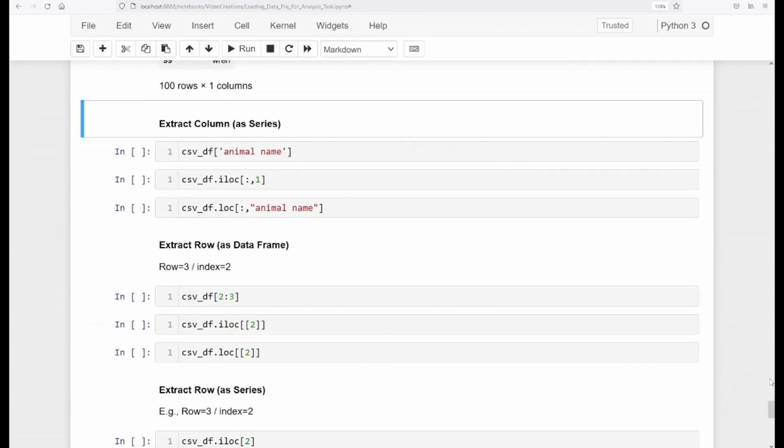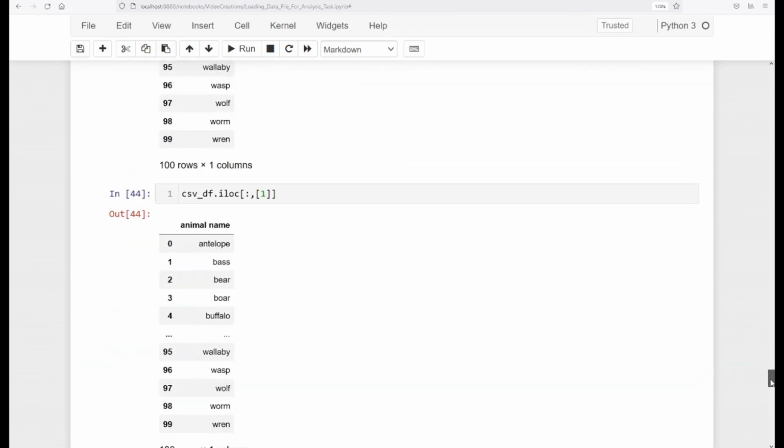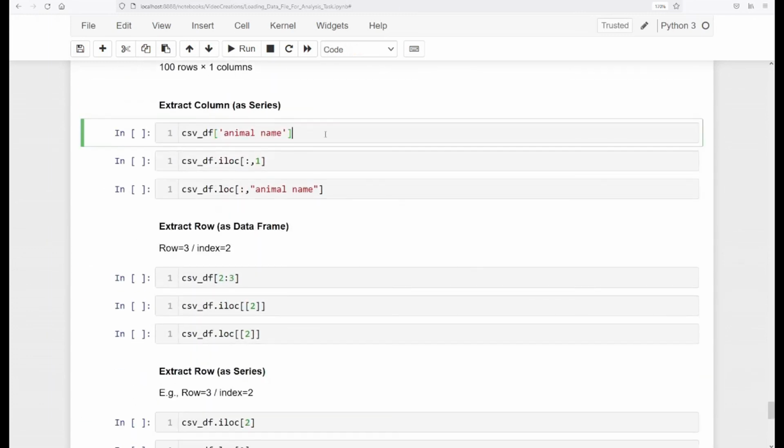If you don't want to retain the previous 3 examples, you get a column out, but you get a column out as a data frame, right? If you want to take a column out as a series, so series stand for a column in a pandas data frame. A pandas data frame is made of a set of series, right? So each column we can take it out from the data frame. Each column will be considered as another object named series. Okay, so now you can understand data frame is a compound object made of series, right?